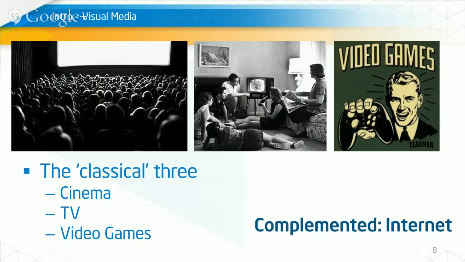Of course, what changed in the last years is the upcoming internet. And one way of seeing the internet is, yes, nothing much has changed in the way visual media is produced. The internet is just a carrier, so you can use YouTube to watch the latest TV shows or movies, and you can play online games. But there is of course a significant difference, and that's the feedback channel. So with the internet now, you are able to connect to either the producer or a completely new medium itself, if you like, social media, where you connect to friends and other groups, and you have much more possibilities to interact with the medium itself.